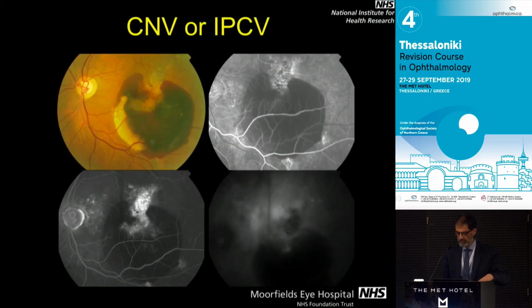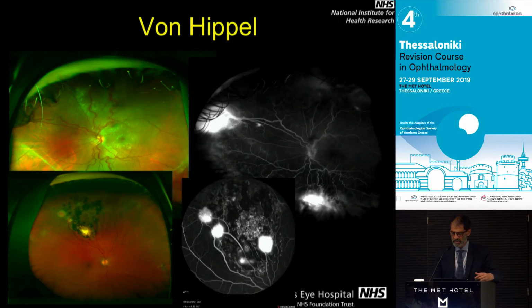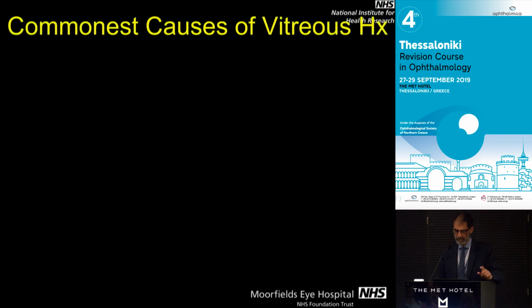This is a CNV or polyps, where you can get breakthrough bleeding once again. In these cases, I usually do the vitrectomy, telling the patient that they may get a small amount of temporal peripheral vision, and as long as they understand that, they're happy. Don't tell them they may get their vision back. They're always disappointed. And then various rarer causes of abnormal vessels. Here's the angiomas from von Hippel-Lindau. Tumors that come into the eye, these bleed, but rarely.